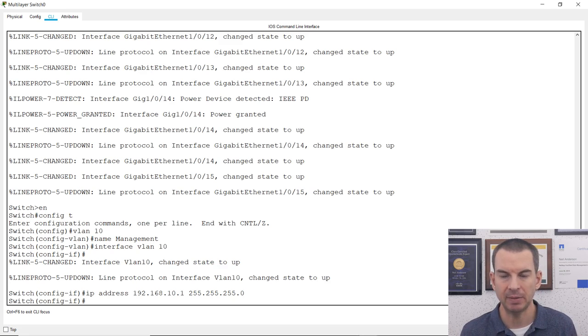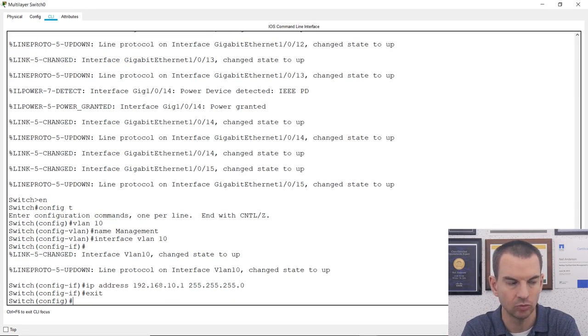With my APs, when they get plugged in and they come online, I'm going to want them to connect to the wireless LAN controller and download their configuration from there. So I'm going to be plugging the APs in. I want them to get connectivity to the wireless LAN controller, so they're going to need to get an IP address. So I need to configure a DHCP scope for that. You could use an external DHCP server for this. I'm going to do it here on the switch.